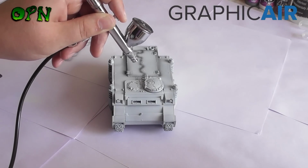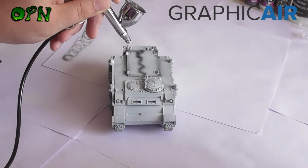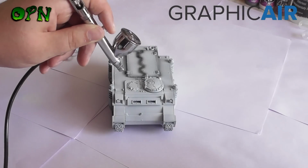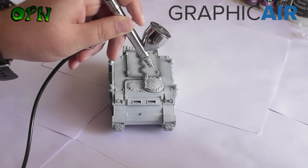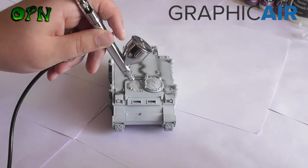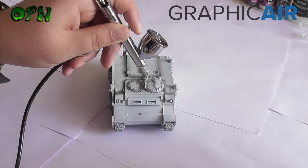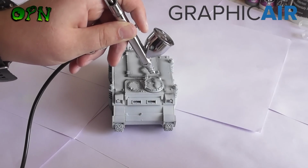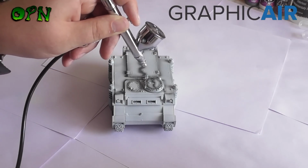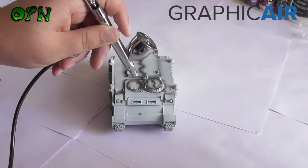This is a really fun part of painting the tank, pre-shading, and it's also great to actually learn how to use the airbrush. Please don't worry if you go over any of the lines where you don't think there should be any shading, because when we place down the base color, depending on how thick we put the paint down, we can start to hide and mask the pre-shading lines, so you can't really go wrong in this stage, guys. So take your time, follow all the panel lines, and we'll be left with a fully pre-shaded tank.